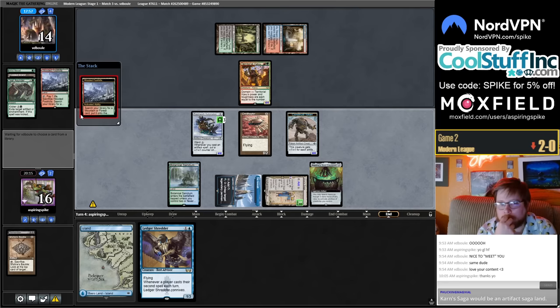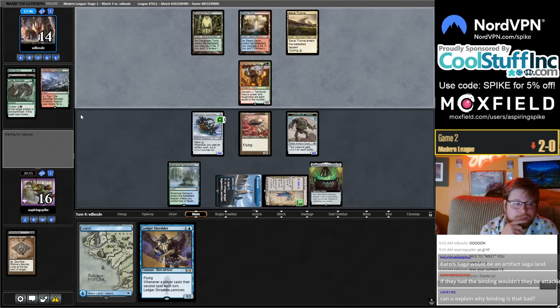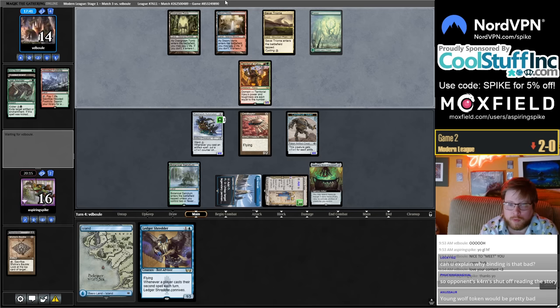Cool to play a matchup where combat creature math is so relevant. If they had Binding, wouldn't they be attacking? I don't know. I mean, Bolt also... I guess Bolt doesn't blow me out as bad, but... Maybe. Can I explain why Binding's bad? Yeah, so say I attack with both. They block the Construct. Well, hold on. I put a counter on the Construct, then they Binding the Cauldron and the Construct dies? Yeah.